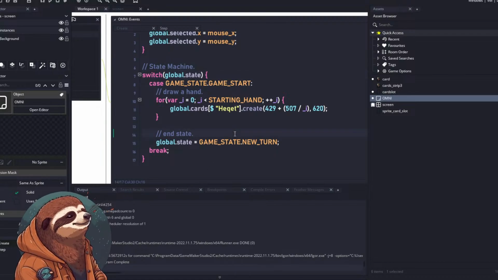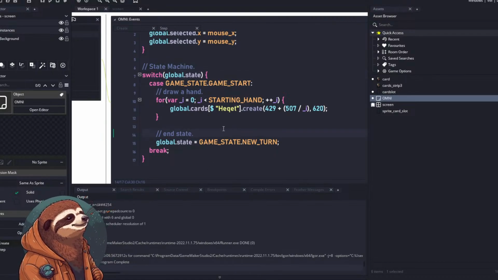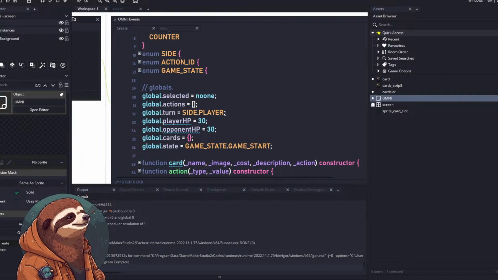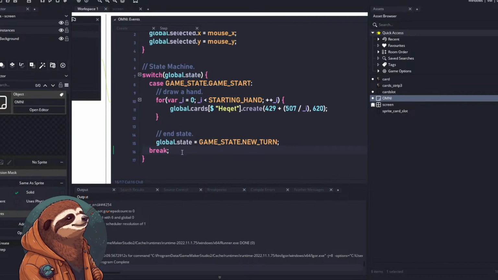Do I want to make it so the player just always starts? That's actually really easy then. I just say that it's your opponent's turn out the gate on creation.